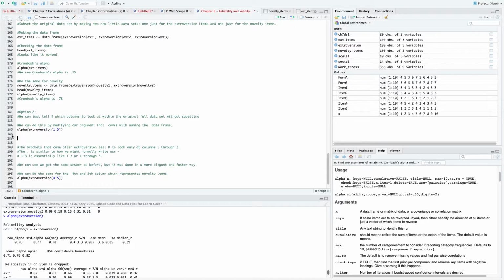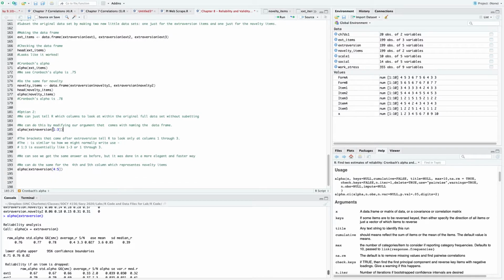So we need to tell R, essentially with this, look at the first column all the way to the 3rd column, and then run this alpha function on just the 1st, 2nd, and 3rd column. So this symbol means essentially 1 through 3, like I have down here.